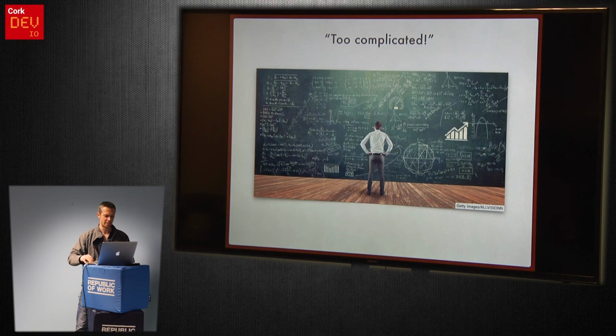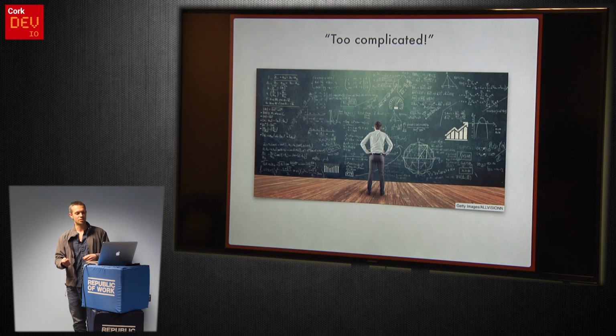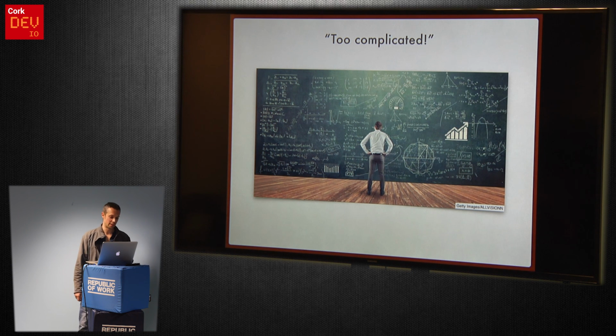And then, oh, it's too complicated. There's a notion that maybe it's too academic, maybe it's not pragmatic enough. Can I really use it in production? We use it in production to an extent. So if you're interested, and if you want to start playing with it at work, I'd say the easiest is to just do it sneakily and then try to sell it to the team. That's the way I sold it to the team. It's easier to ask for forgiveness than for permission. So you go, I've written this. Have a look and see what you think. And the guys liked it, so we started using it.